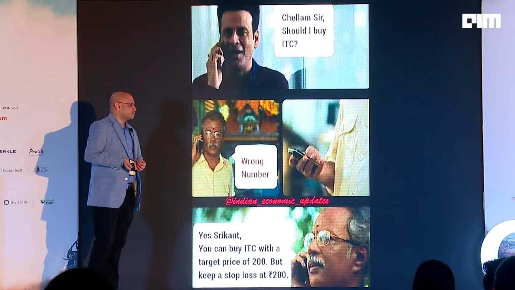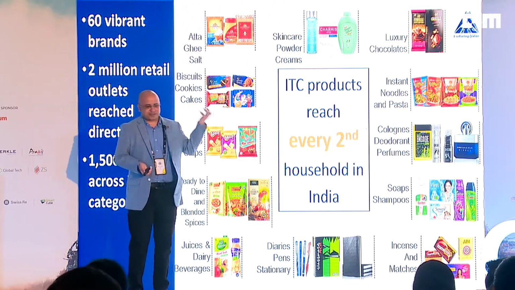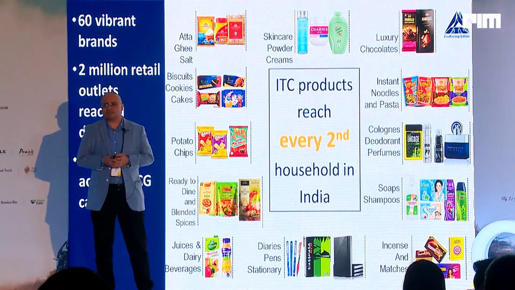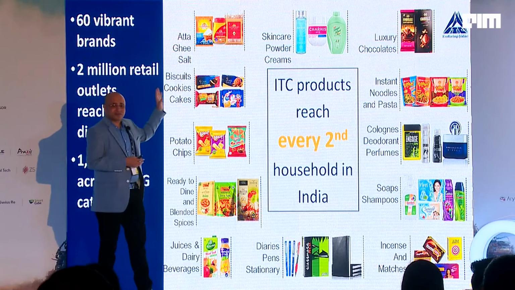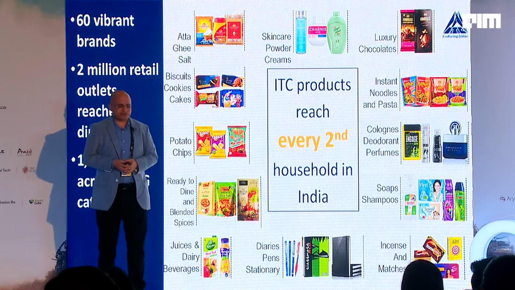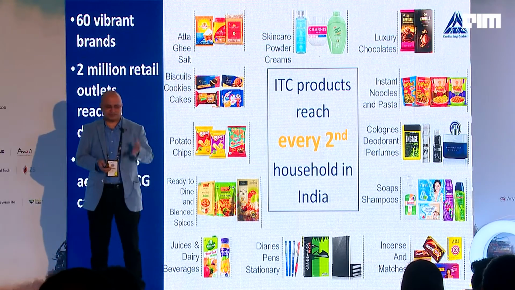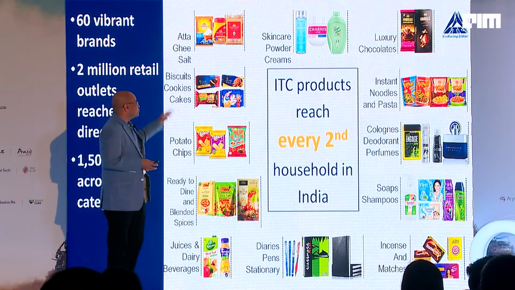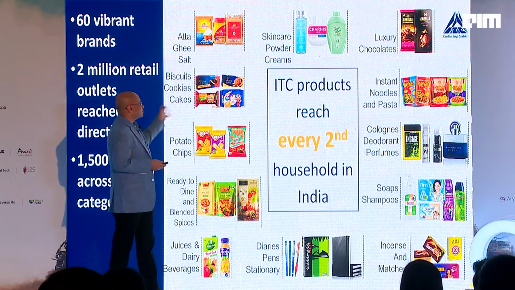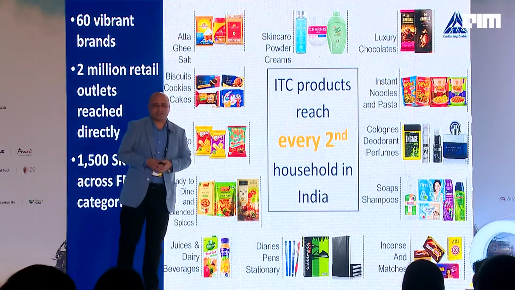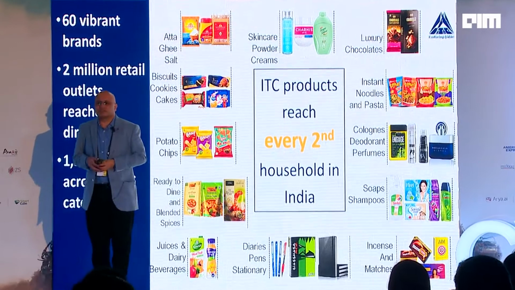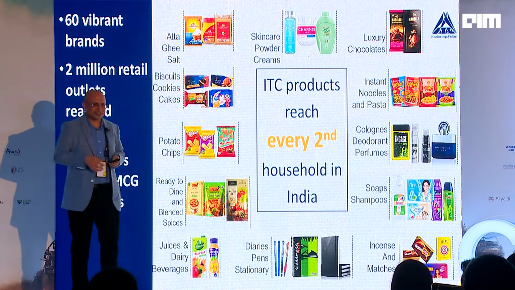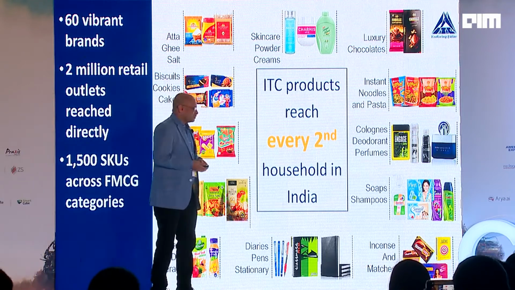Okay, a little bit more formal introduction. ITC. I represent the analytics arm of the sales business of FMCG. 60 brands, 2 million outlets reached, and some thousands of SKUs. So many brands, it's very difficult to remember Ashirwad, Dark Fantasy, Sunfeast, etc., etc. So the easy way to summarize this is, from sutta to atta, we make everything, we sell everything. You know our brands.